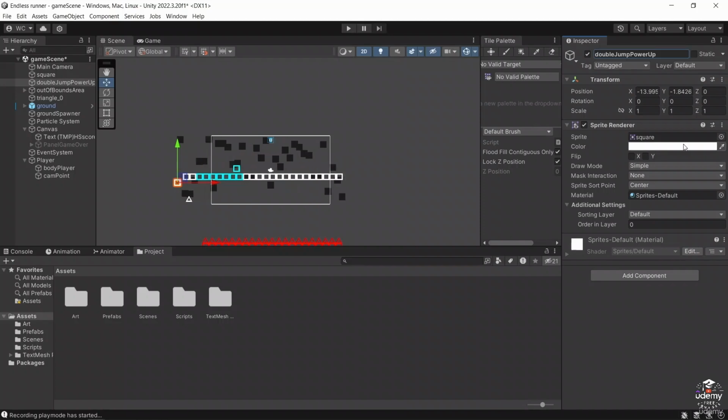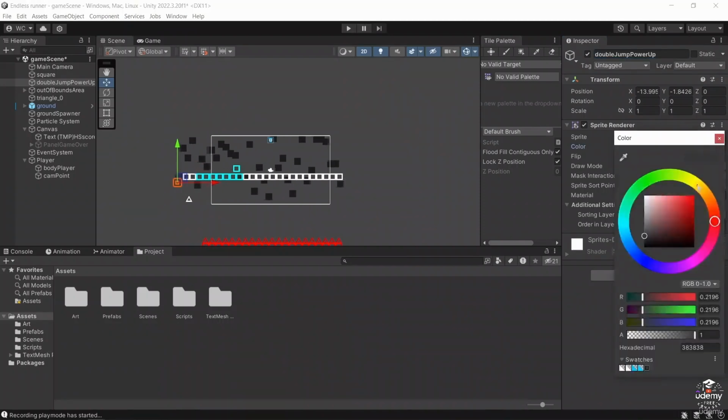Awesome. I'm going to make this one the color of green. So let's go ahead, slide it over to green real quick. And I think that one should be at 1. This should be 0. And this should also be 0. Okay, so it should be 0, 1, 0, 1. Okay, awesome. We have that there.